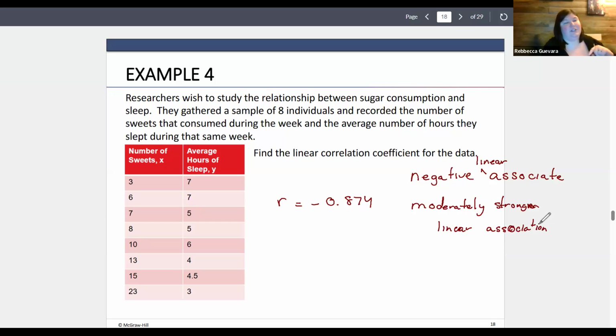But that's more like what we're going to get into here in a minute. As you notice here, there is a general trend that we had been seeing in that data. We definitely saw that it looked very close to a straight line. There's a few places where things were odd, like here was a little jump. Here was another place that was a little jump, but it followed this trend where typically when sweets increased, sleep decreases. So this correlation coefficient is just telling us that this is the trend we're seeing. We are seeing a negative association, and we thought it was linear, and it's saying that if it is linear, it's a pretty strong linear relationship.